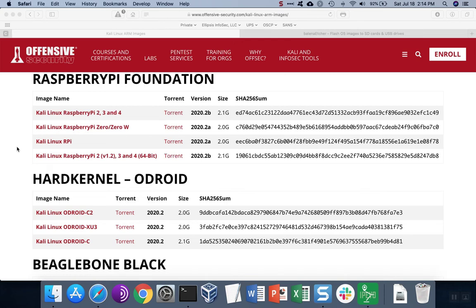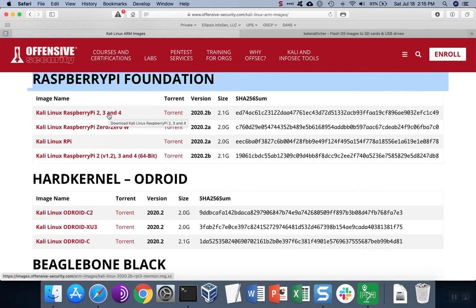We're going to start the installation of Kali Linux on a Raspberry Pi 4 by downloading an image of Kali that we're going to burn onto an SD card that'll serve as the hard drive for the Raspberry Pi. If you go out to the Kali Images download site at Offensive Security, within the downloads, there's going to be a section for the Raspberry Pi. And there's two choices for the Raspberry Pi 4.